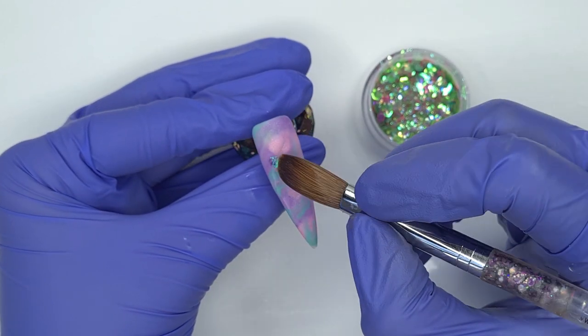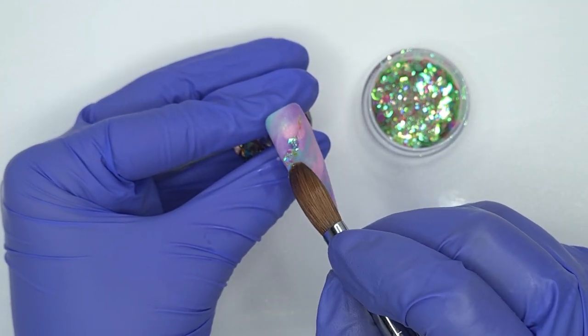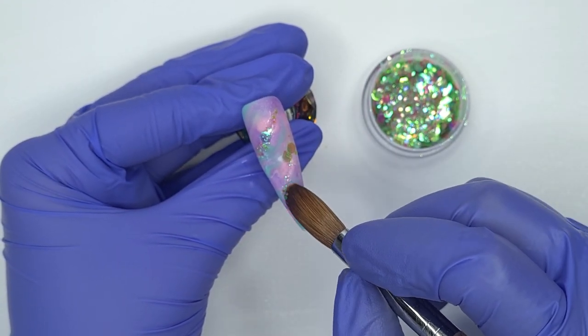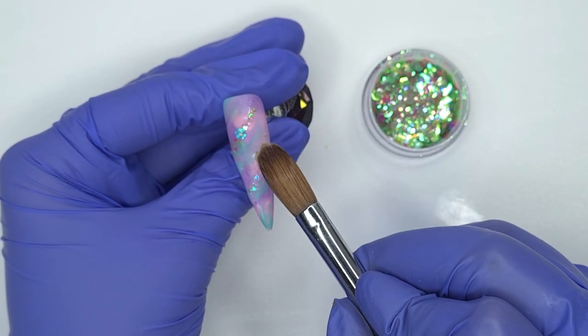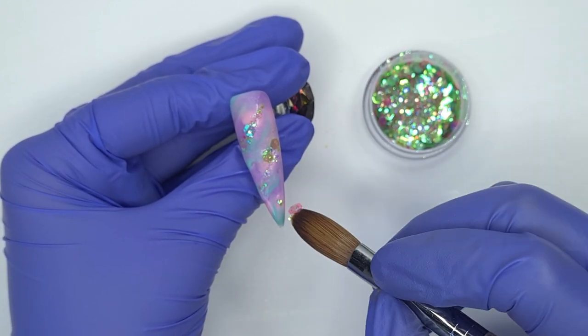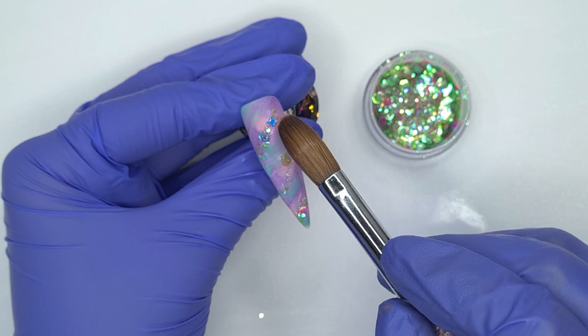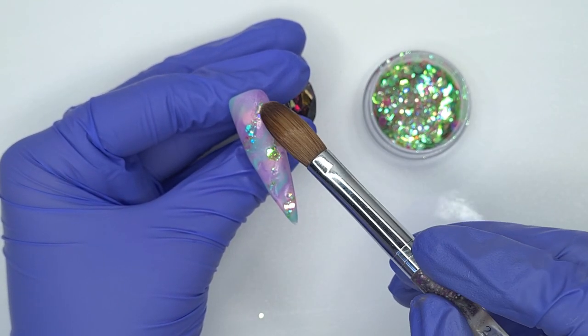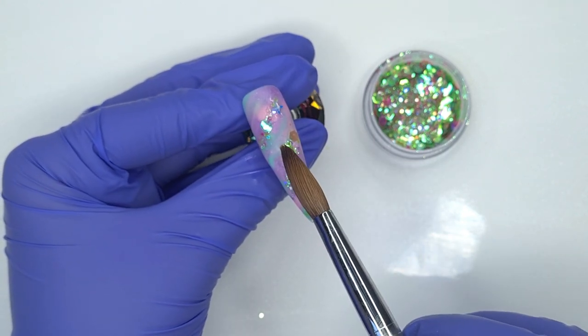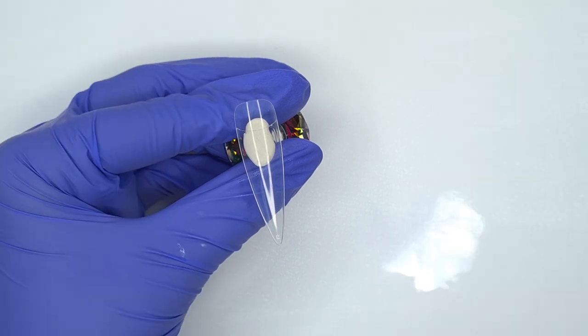Now that I'm happy with my acrylic marble I'm going to come in again with that joyful glitter mix. Because I don't want to add too much of this and because my acrylic is still tacky, I'm not picking up this glitter with any acrylic, I'm just picking it up with my wet brush. I'm dipping my wet brush into the raw glitter trying to focus on just picking up some of the finer glitter pieces and then I'm just running this through the acrylic marble. If you find this a little bit tricky to do you could use just a fine mix rather than a multi-cut mix, or you could pop some of this glitter into a little glitter tray and then it's easier to pick out the finer glitter pieces. Then I wanted to add in some of those iridescent AB long stars, so again I'm just tapping them on, pressing them into that acrylic so that they hold in place.